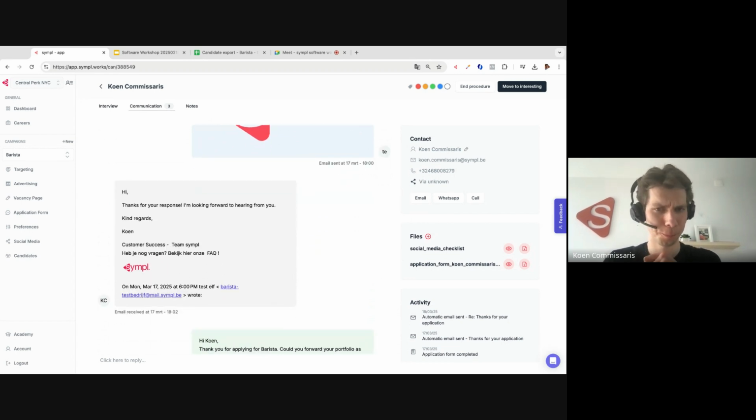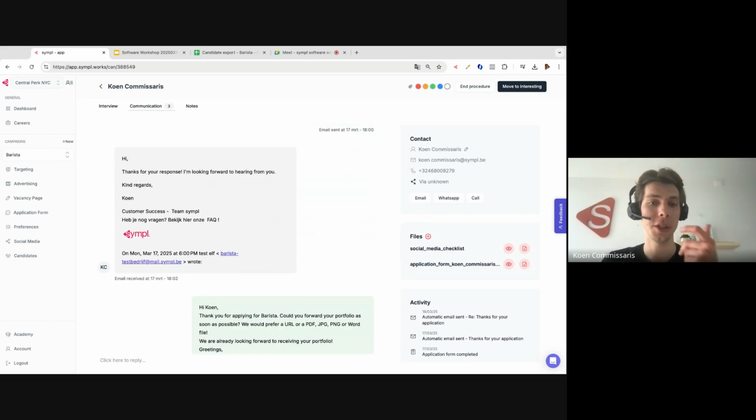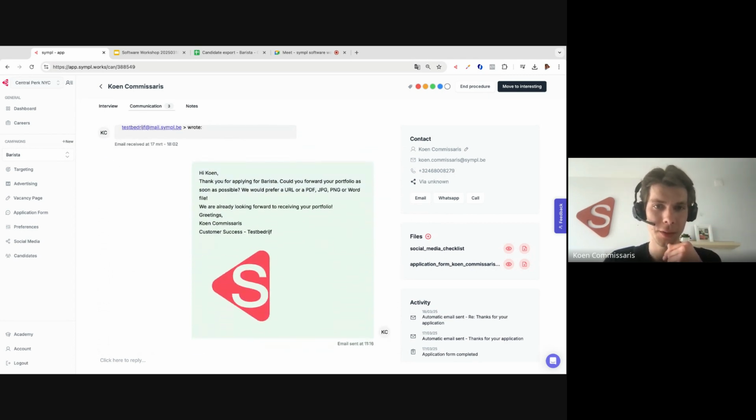So in preparation for this workshop, I have sent myself an email in response so that I can show you correctly what the threading will look like. And this way you will always keep track of when a candidate has sent something to you, and also what you can do after that.